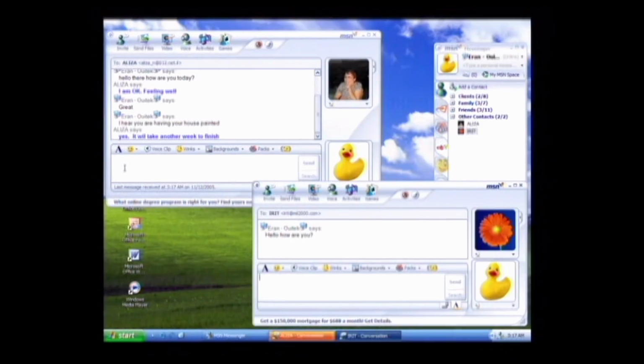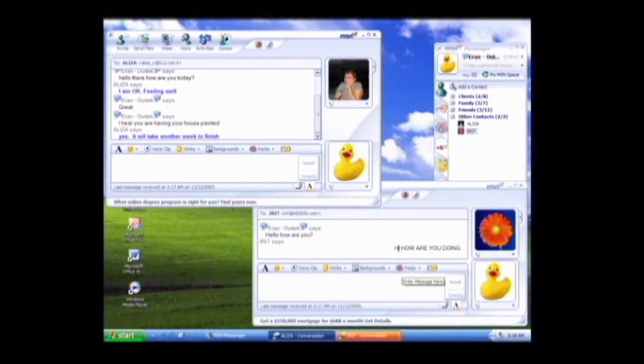And you can see that this noise comes up because the menu wants to come up to the front, because that user just sent us a message. So I could click on that, and then it shows that, see, the other user has replied also. And as you can see, we are now having a multiple conversation with multiple people.